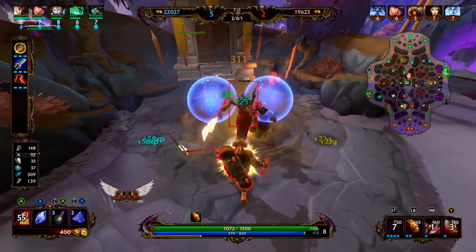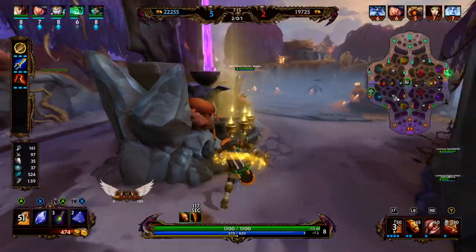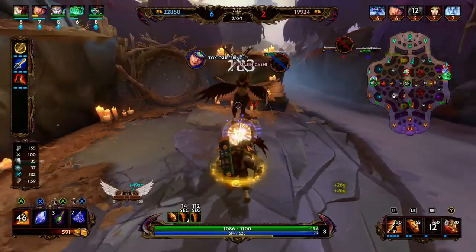So Mercury does have an attack chain. It is normal hit, less than normal hit, and then stronger than normal hit. So let's see if we can 180, 135, 229.